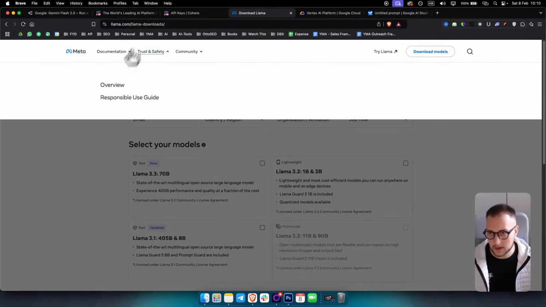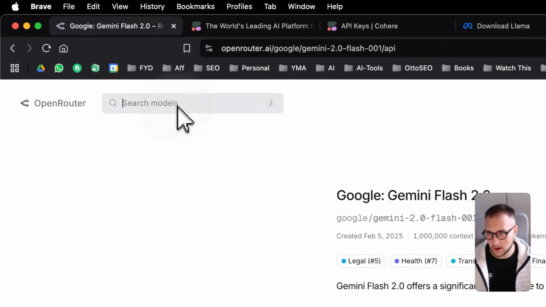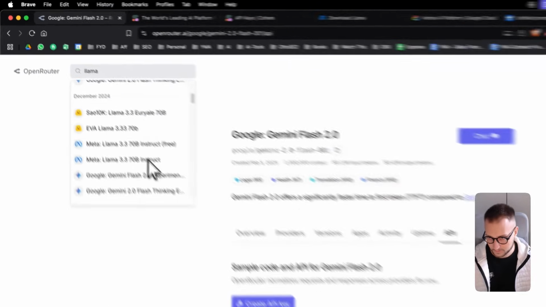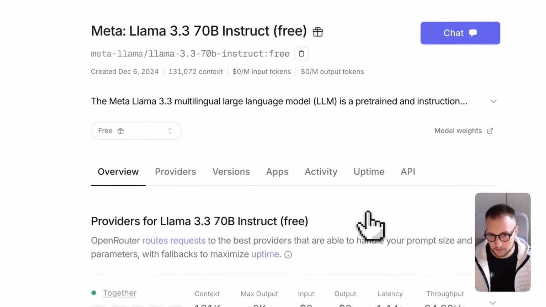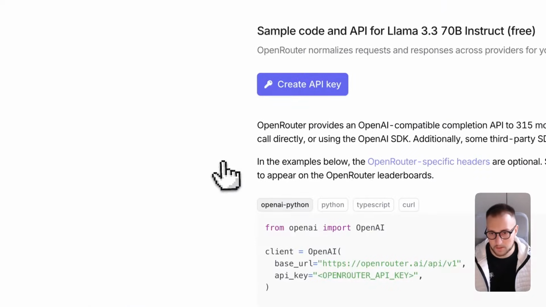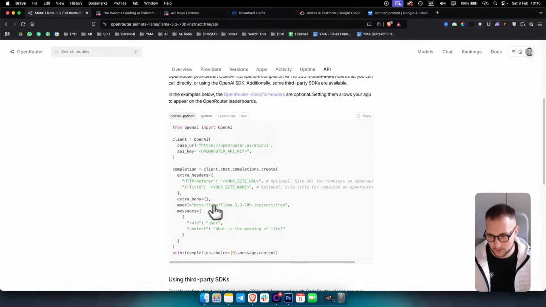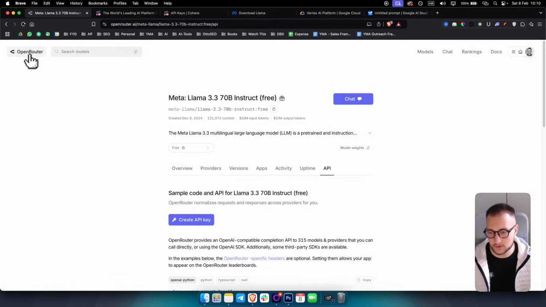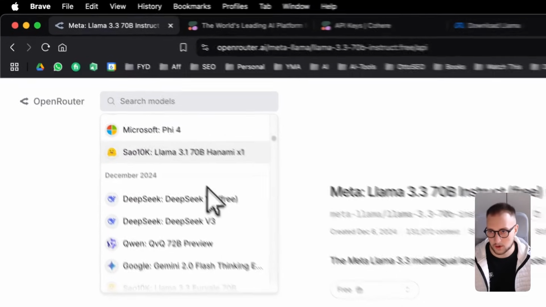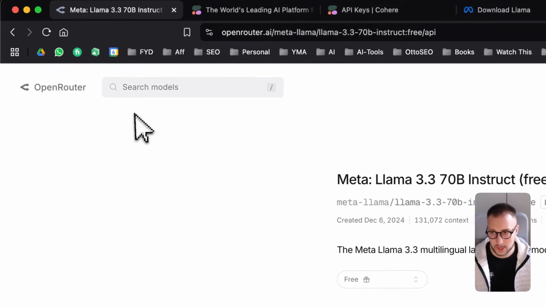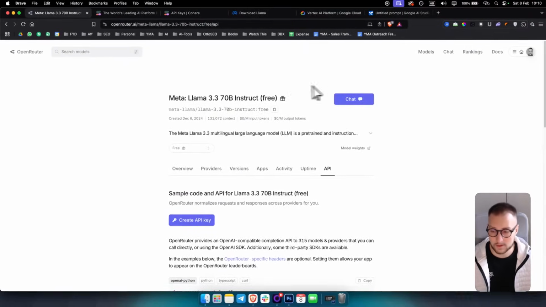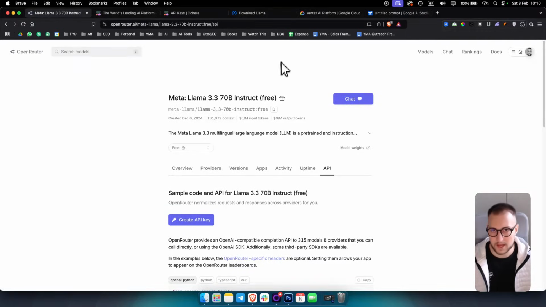Now if you want to try the API key from Llama, you can also go to Open Router here. They have Llama, and then you can go and try. You have Llama 70 billion instruct free, for example, and you can go here and create an API key. And here you can also see how you can integrate that API key. So Open Router is, by the way, really great for API keys. If you're looking to get the API keys from all these models right here, Perplexity, DeepSeek, OpenAI o1, Google Gemini, you can use pretty much those API keys. Some of them for free, some of them obviously paid, but yeah, that's pretty much it.